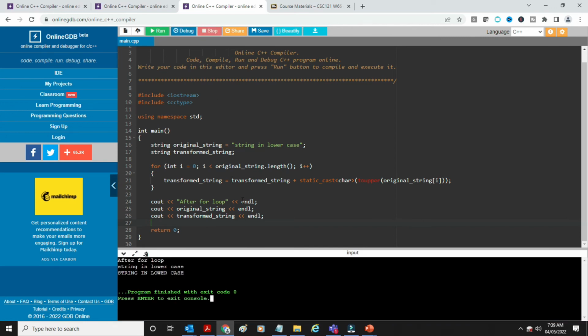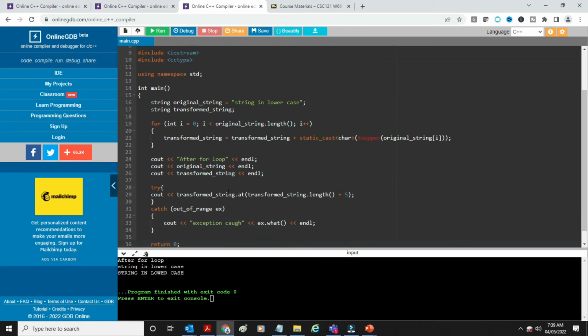Okay. So when it comes to exceptions, one thing we saw was when we tried to access an out of bound index for the string, we saw an exception happen there. So when I tried to do this and pressed F5, it threw an exception. That's essentially what it did. That was the exception you saw.